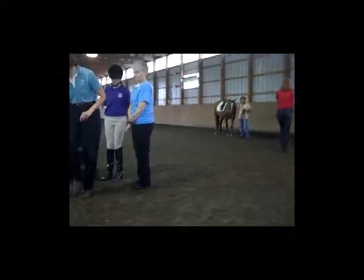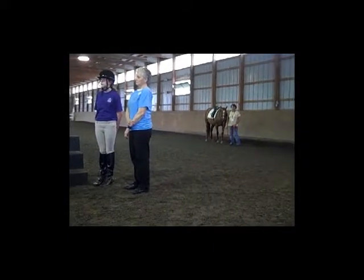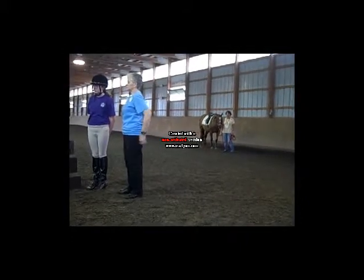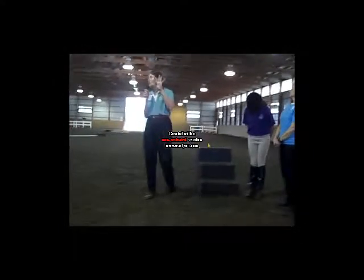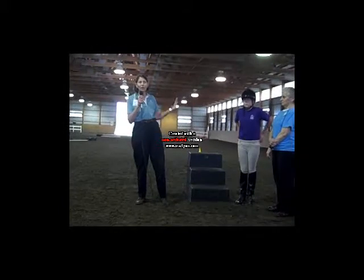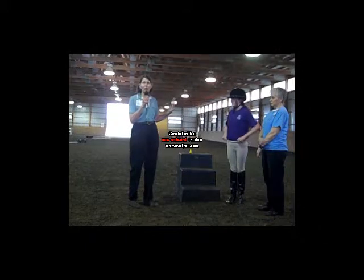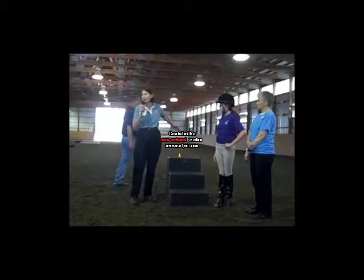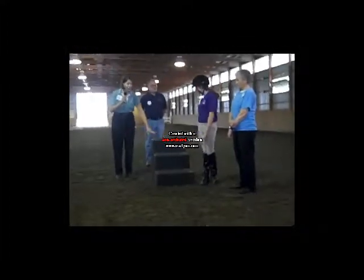Okay, for everybody doing that tack check over there, it allows me to make sure my safety stirrups are on the right way. It allows me to make sure the girth is tight. The initial tack check, that the bridle's on correctly. If you need to make any changes, that's the opportunity to do it before your rider gets up on the horse. So now I feel like we're comfortable. I'm going to ask my offside volunteer to be the offside barrier so that this forms a channel for the horse to come through. I do have a portable block.